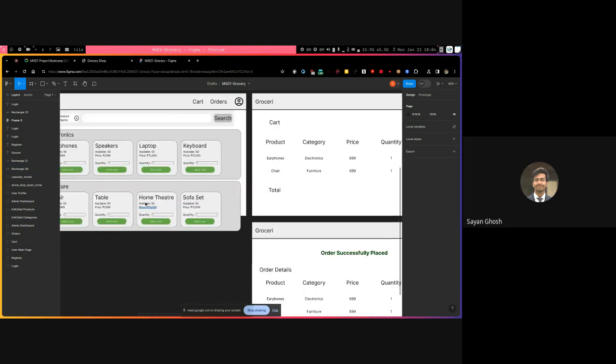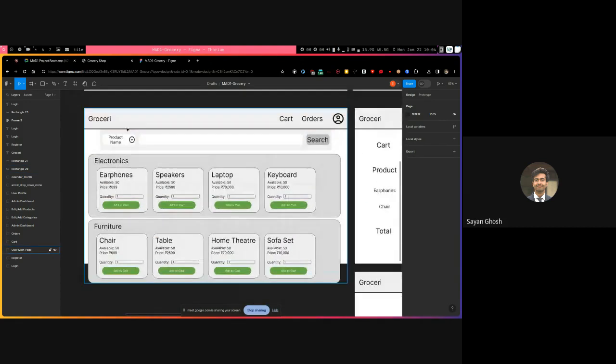All right. The way we designed it in Figma is basically we'll have the top bar, which we already have, and then we'll have a search bar, which we'll have to implement. And then we will have a page full of cards. We'll have one card for each category, and inside we'll have one card for each product of that category. Maybe not exactly the same style, but something like that. I will just create the skeleton of this, and then we'll keep on styling it as and when required.